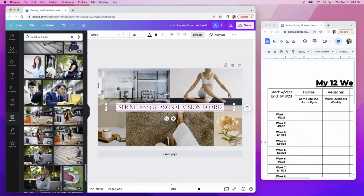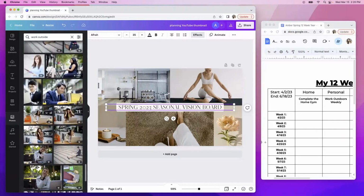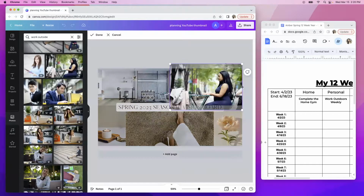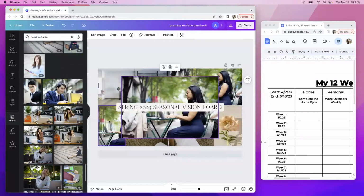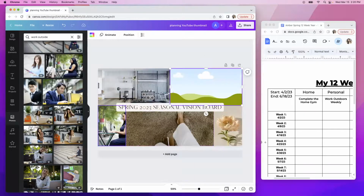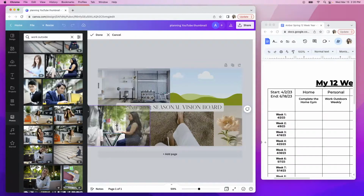So I went through and searched for pictures. I wanted to have a picture that represented me as well, but I had to do some cropping on this photo, and so I moved it into a smaller box. That's the thing that I love about making my vision board in Canva. It's so easy to restructure and crop things and make them fit for exactly what you are looking for in order to be a perfect match for your vision.